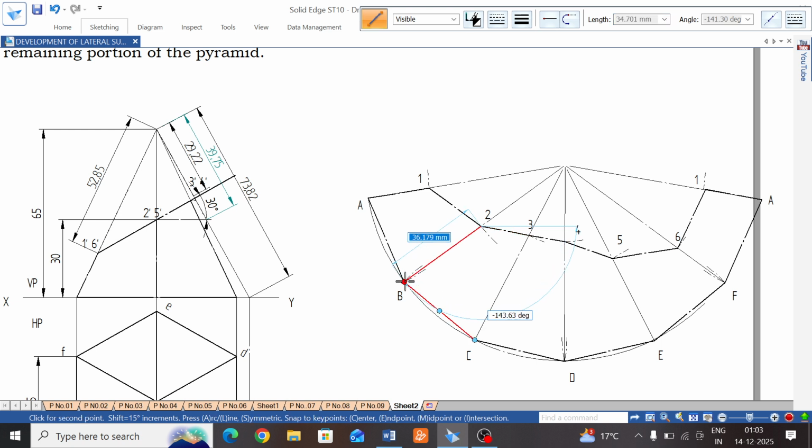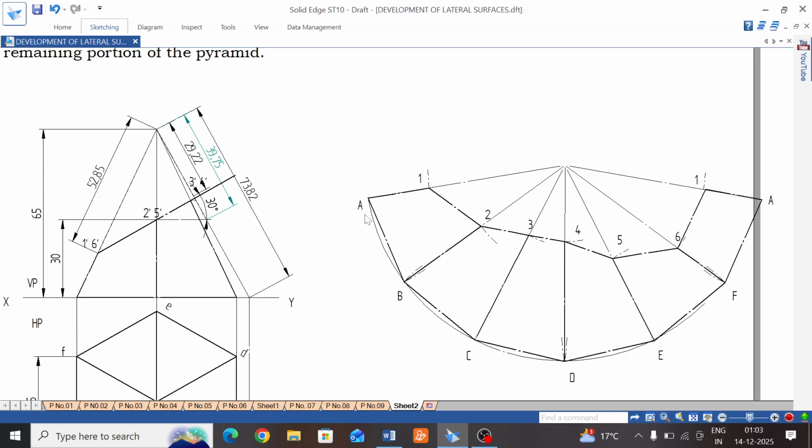Here also thick line, 3 to C thick line, 4 to D thick line, 5 to E thick line, 6 to F thick line, and all the lines are continuous lines.